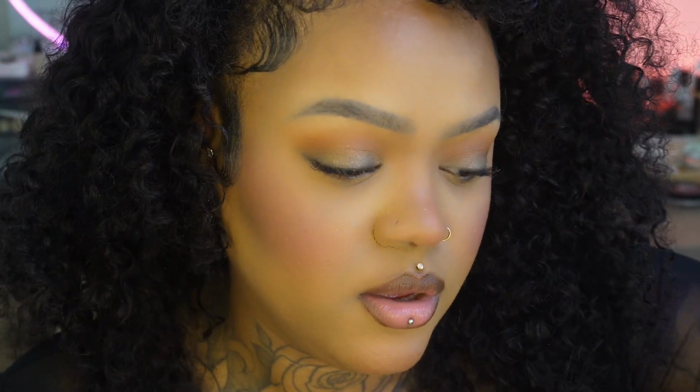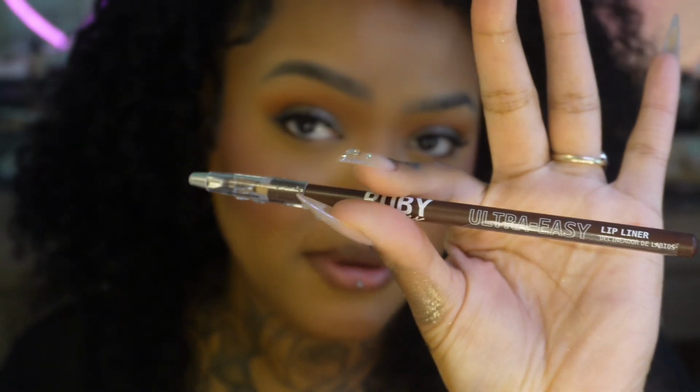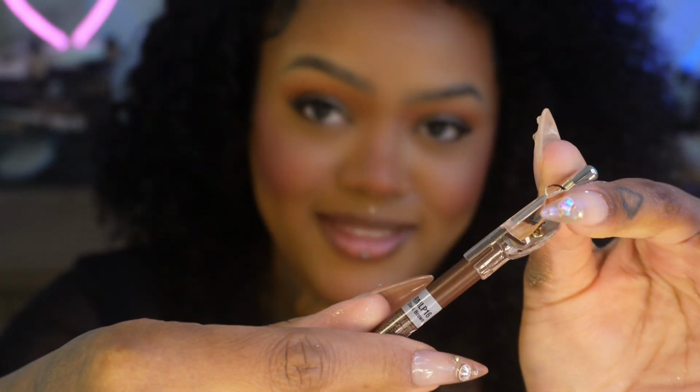I normally go in with my Makeup Forever Limitless Brown, but who wants to always spend that much money on a lip pencil? So I'm going in with the Ruby Kisses lip pencil. I got this from my beauty supply. I believe it was 98¢. And let's go ahead and sharpen it first. It comes with a little sharpener on there too. So I'm gonna go ahead and sharpen it first.